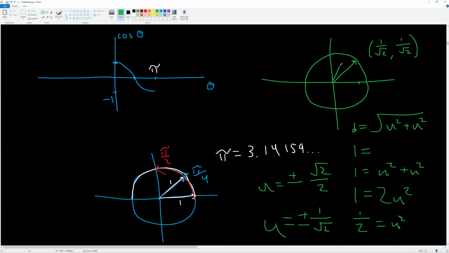There's also this other one which is useful to remember, which is at the angle pi over 3. It'll get a little messy, but when this is pi over 3, it's good to remember that this will be root 3 over 2, 1/2.